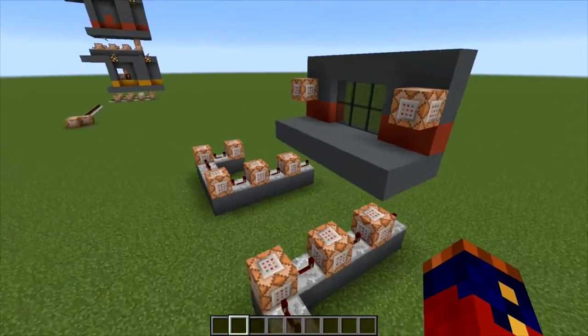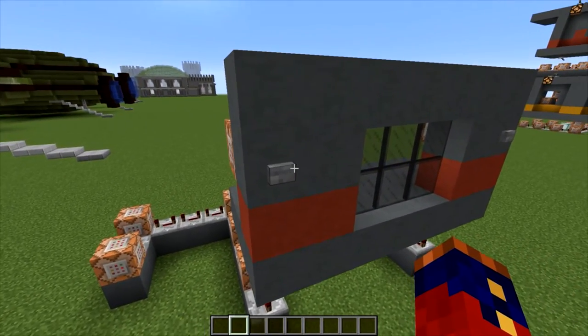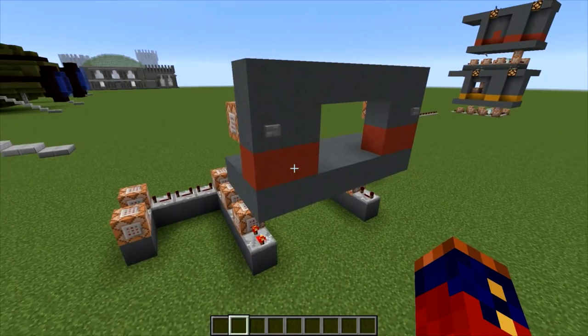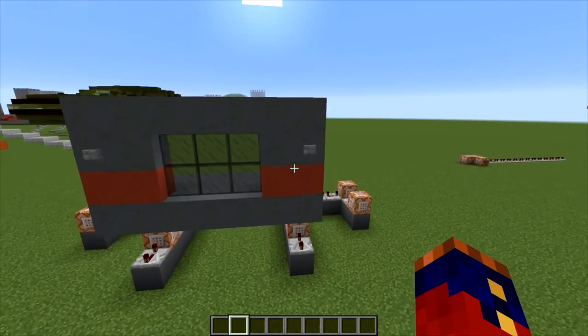And that's it. Those are the doors. It's pretty straightforward. And all of the doors work that way. Even the force fields in the carriers work that way, except the carrier takes many more command blocks to do it, but it is the same effect.